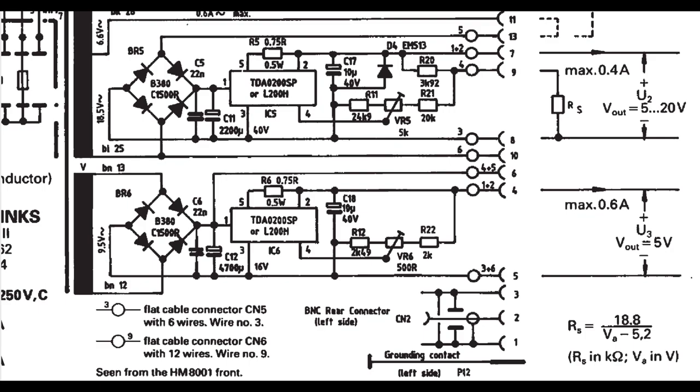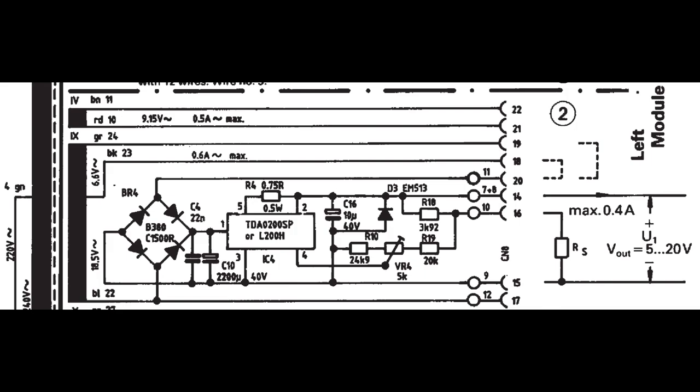If we look a little bit more in the schematic, there's another little thing that you will see, and that is the dotted lines between pin 20, 18, or 19. The whole idea is that depending on the output voltage range, you can configure more or less voltage to go into the capacitors, and of course also more or less voltage over your series regulator. That will help minimize heat loss in that regulator. So that's real smart. And if you don't need that output, all you have to do is not connect any of those connections, and that means this entire power supply is completely turned off as well. That is also a very, very smart way to do it.